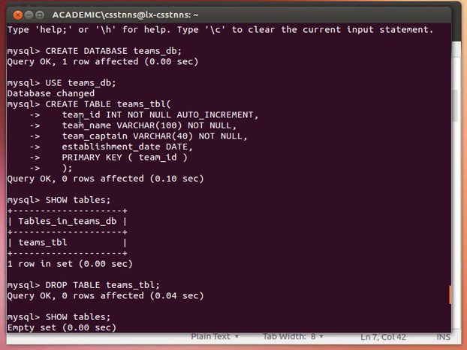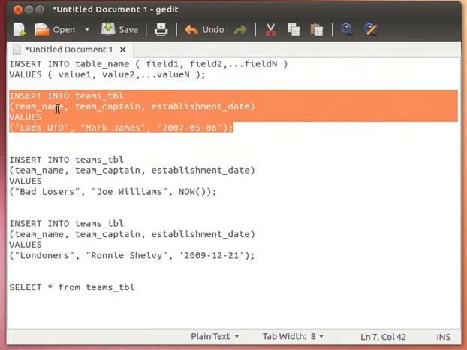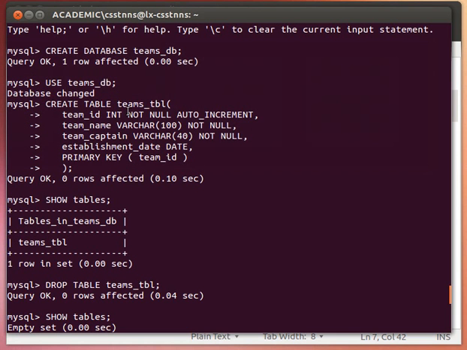Notice now that when I actually have this statement to add something, I am not adding anything to the first column, the first field, which is called team ID. Why? Because it's actually auto increment, which means it will automatically increment by itself. I don't need to add it, and I'm using it, as we said before, as a primary key, a unique key that I can use to retrieve data later on. So I only need to add team name, which I must add because it's not null. Again, I must add a team captain, which is not null, and then I need to add the date. So only three values, 3 out of 4, since that one is auto increment.